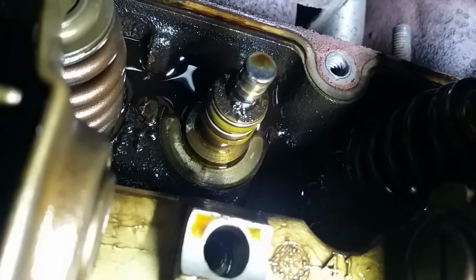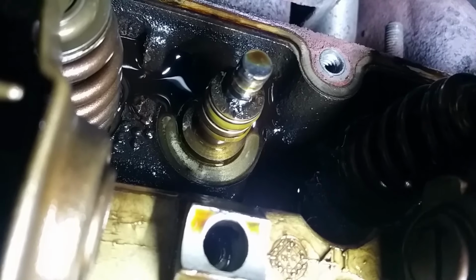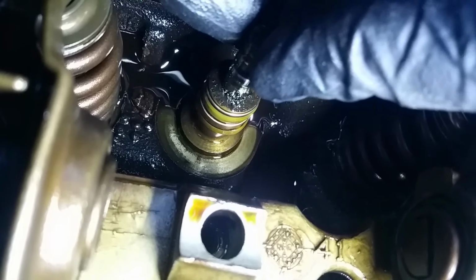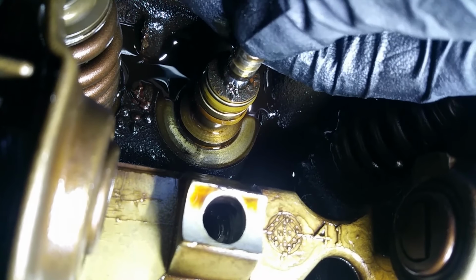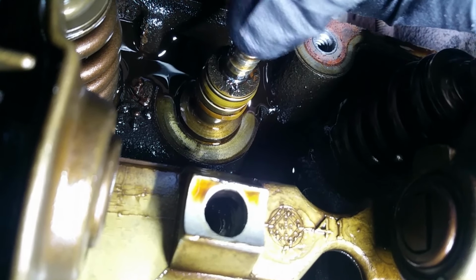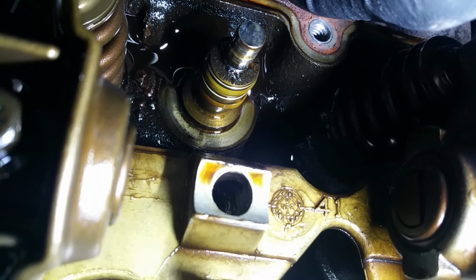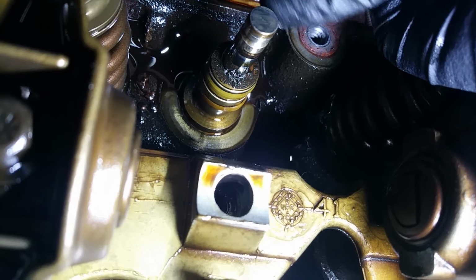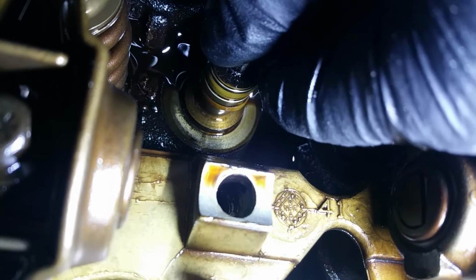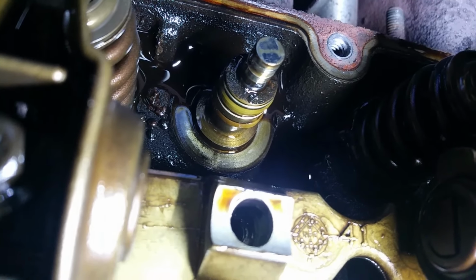And those locks seal the valve stem up, and so the spring then wants to pull on this valve spring upwards. And so you can see, like, I can pull this up, but I can also push it down, and now it won't go any further, because remember, we set this to be top dead center. That valve is hitting the top of that piston. It will not fall into the cylinder. So we can just pull it up when we want to reinstall the valve, or the spring, I mean, and then we can push it down or do whatever we want and not worry about losing it and having to disassemble the entire head.